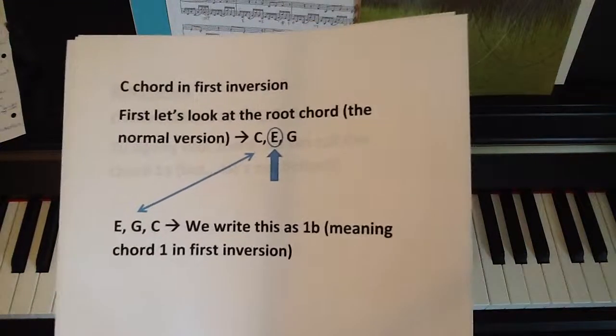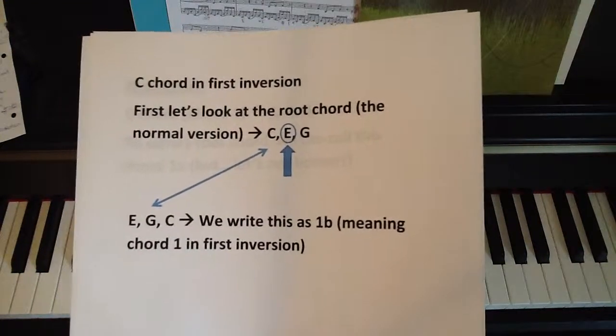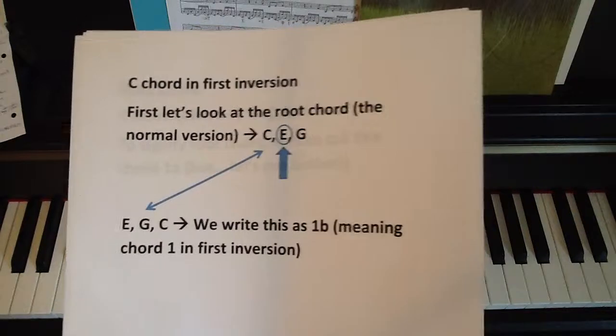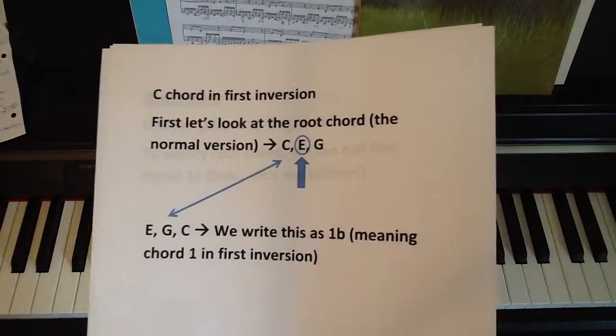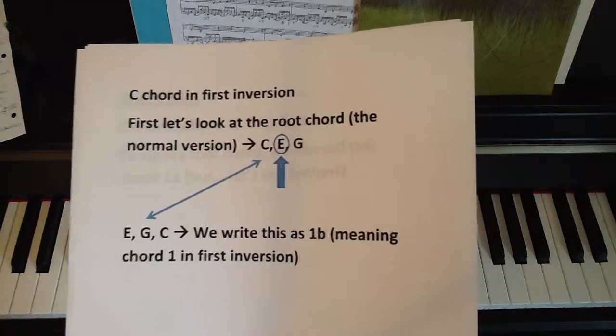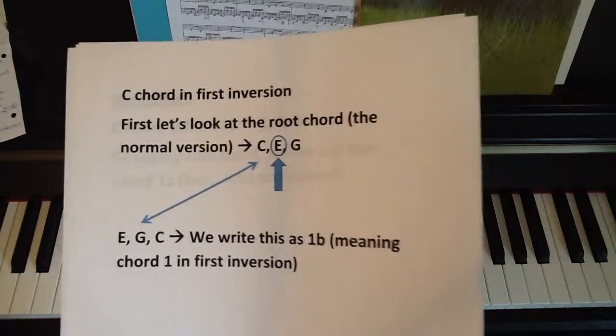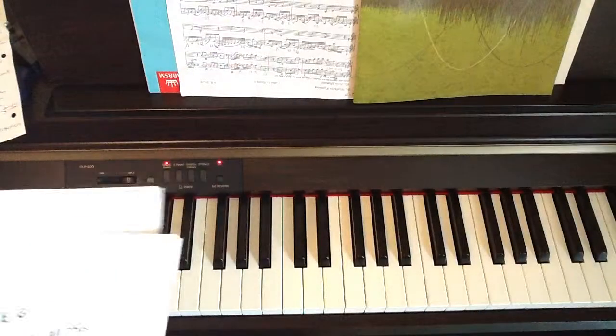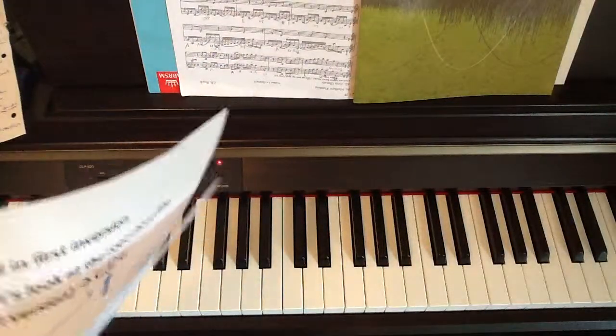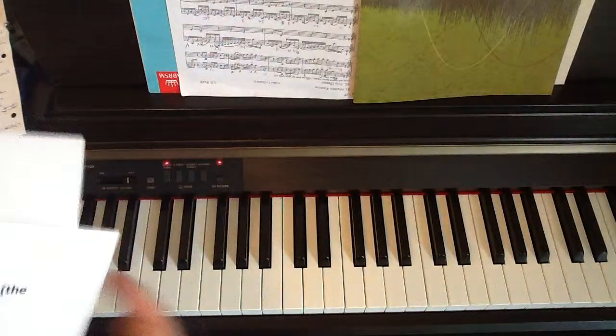Okay. Now A was root note. If you put 1B, it means that it's the first inversion. And whenever we have B next to a chord, it means that the second note in the chord, in this case E, is actually at the bottom of the chord when we play it on the piano. Now the third example, a bit more confusing, but same idea, is the second inversion.